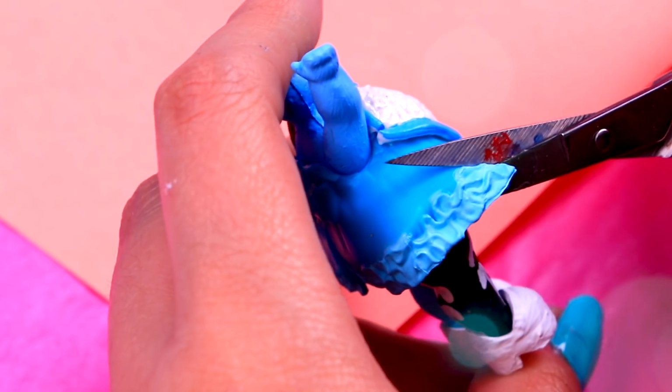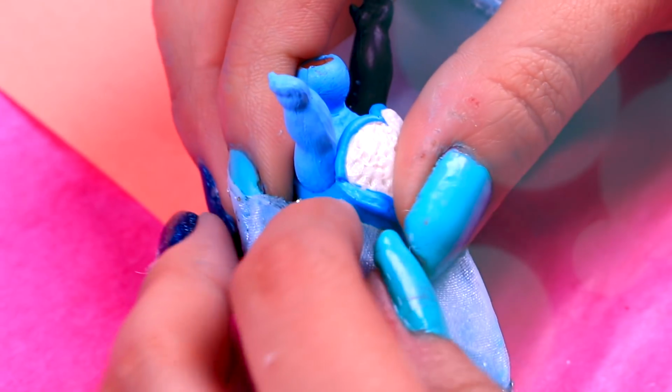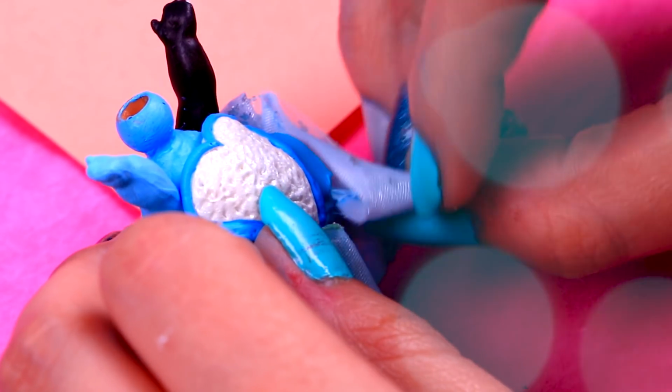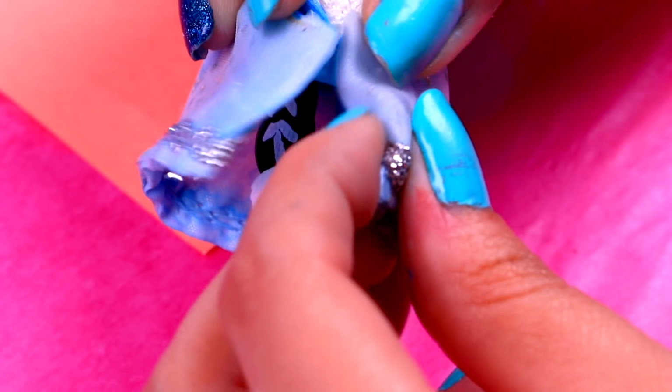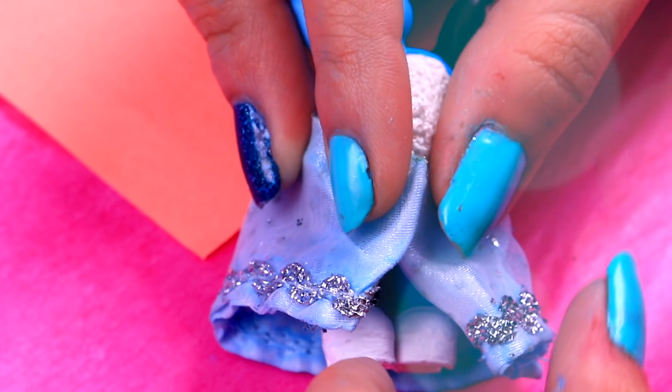Let's cut this part of our LOL's dress to make it more stylish, like a real bride dress. It will look so beautiful, just be careful not to cut more than this. I am so excited to see the final result of the dress. With this piece of beautiful sparkly fabric, we'll make the dress longer. We'll just have to put some silicone glue over the plastic dress and then stick the fabric to it following the lines of the corset.